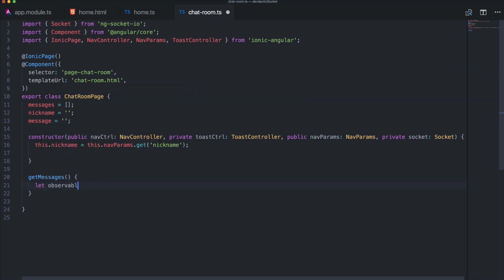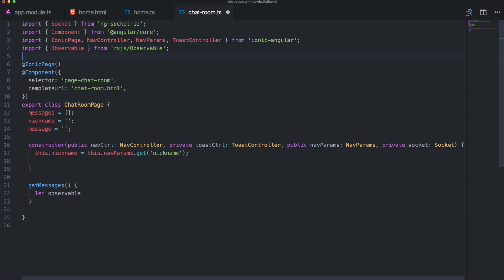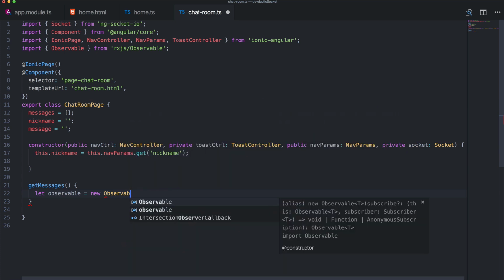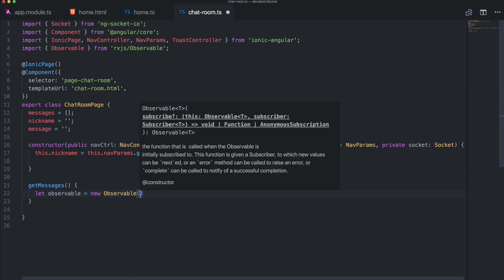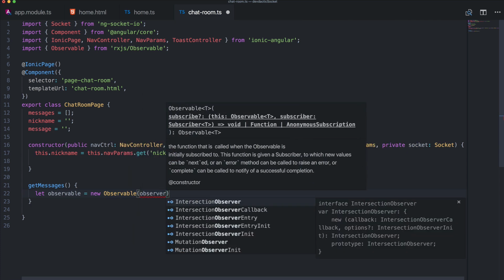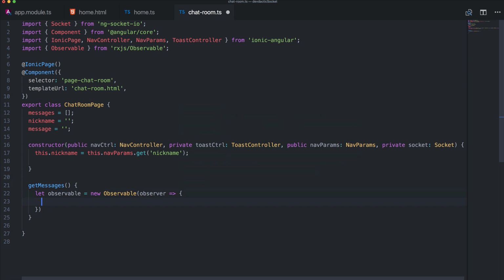So this will help us to stay up to date, as we can publish new events on this observable, and you will see how in a second. Okay, so I said new observable, and we got the observer, and below we return our observable.